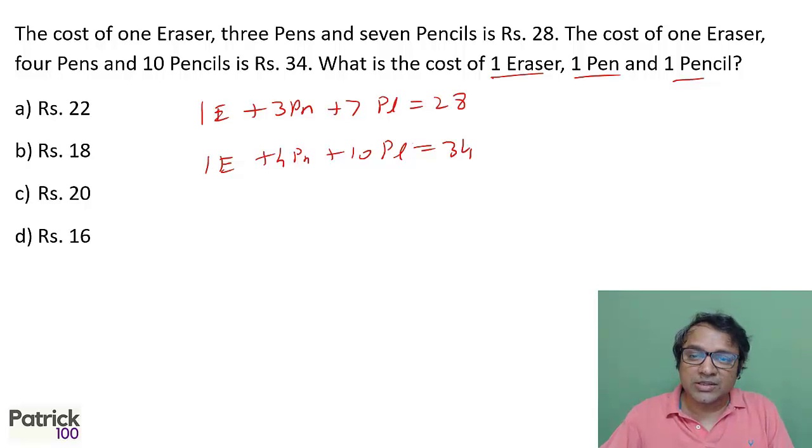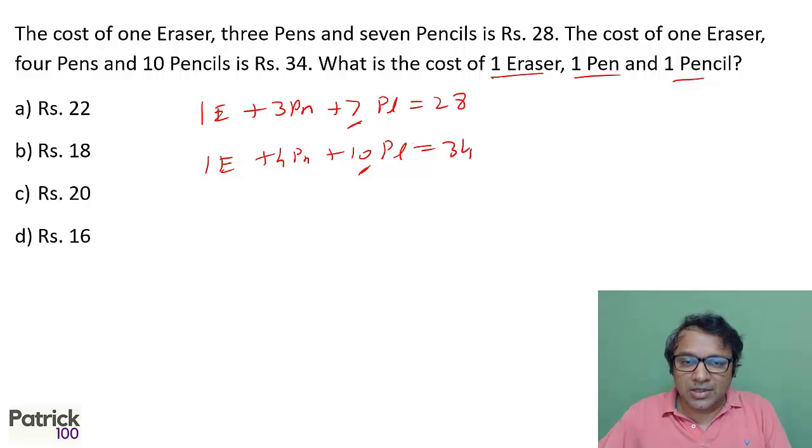get the answer, not always. The fact that we have an answer option means it is solvable. Always take the higher numbers, 7 and 10. How do I subtract 7 and 10 from each other to get a value 1? Think of that.